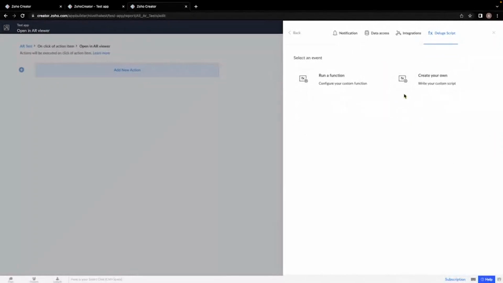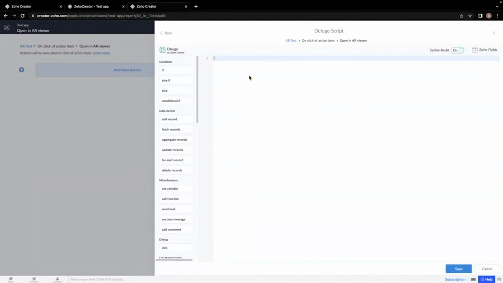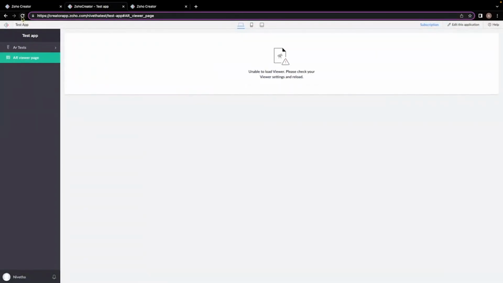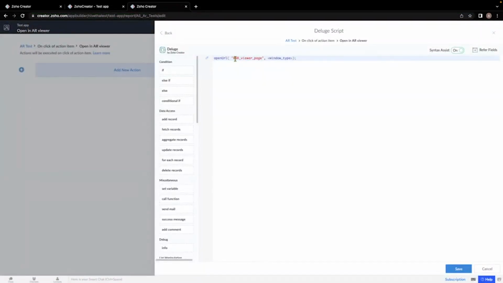And here I'm going to use the open URL Deluge task to open the page, which is the AR viewer page, and pass value to the parameter, which is param1 equal to input.AR, which basically stores the name of the respective AR model as a string.